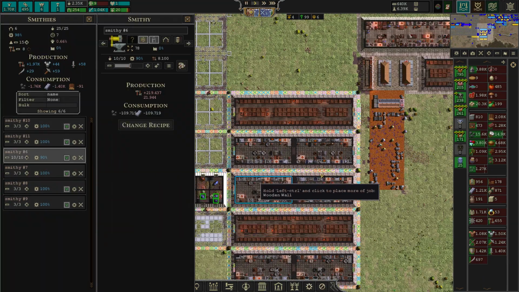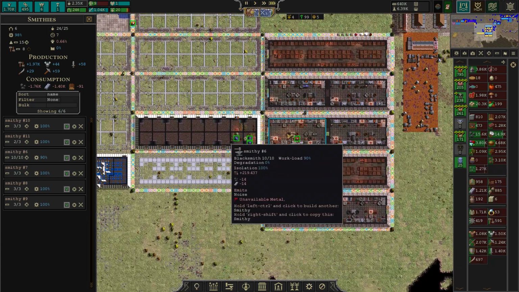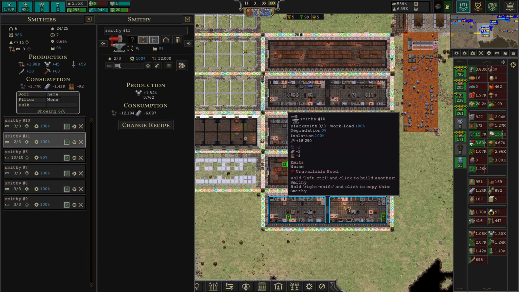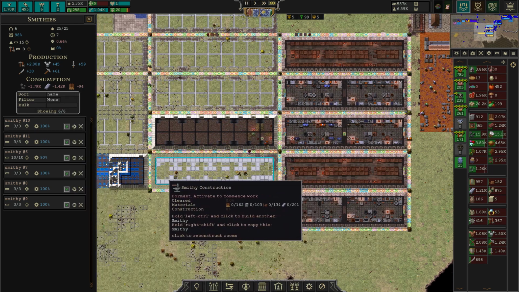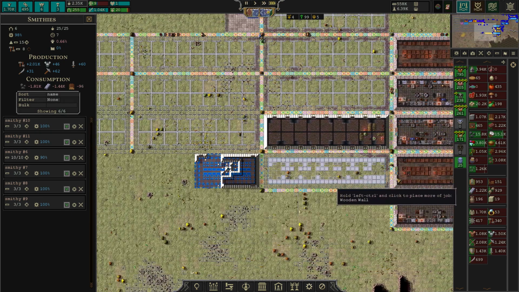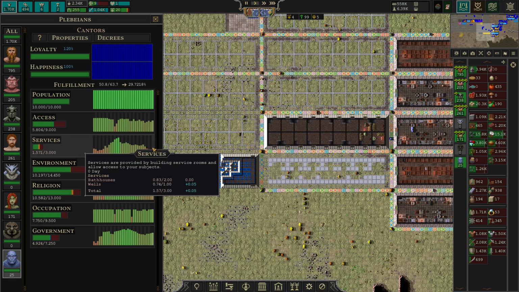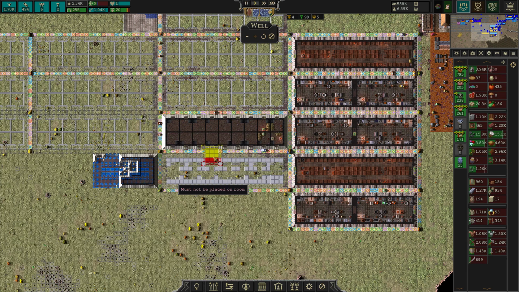Three, six, nine, 12, 15. If I get any more, I can put more into this. But for now, I've got a fully efficient smithing operation. Yeah, I just want Cantors down there. I don't want anything else down there. Oh, the services is going so low. My god. I need to just get a giant well down here, for fuck's sake.